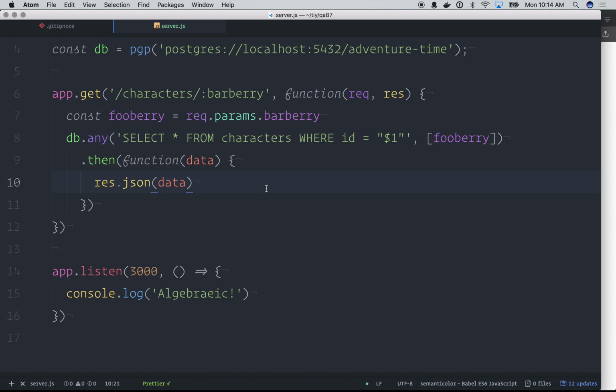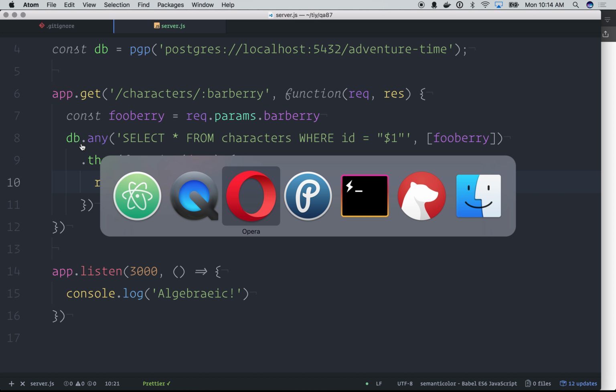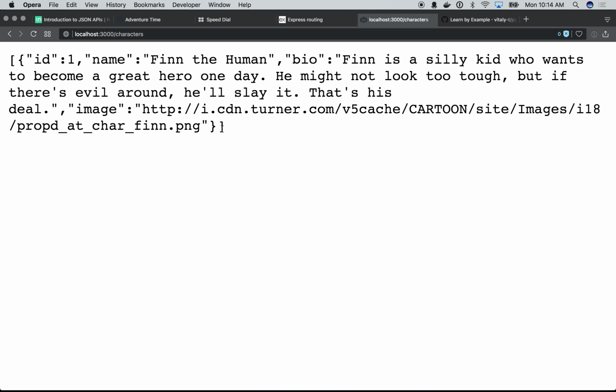So this action that I just wrote, this is the action to get one character, right? I'm looking for one character with that ID, except this is an array. If I'm getting one character, the one that has the ID, it doesn't make sense, I think, to return an array. I just want to return that one object, right? So how do I do that, right?